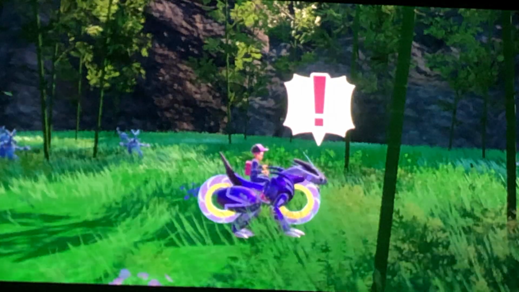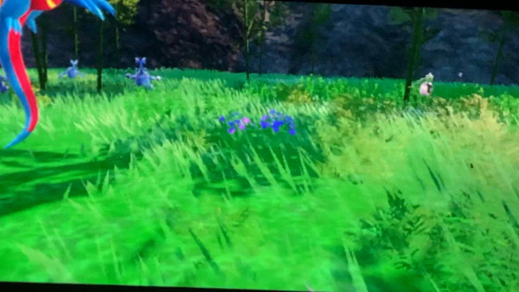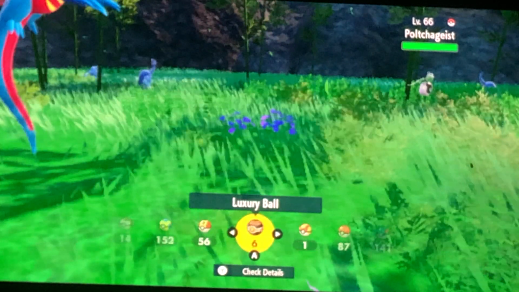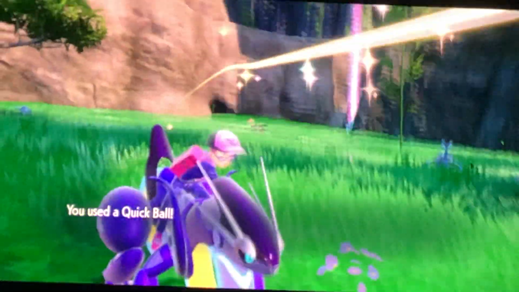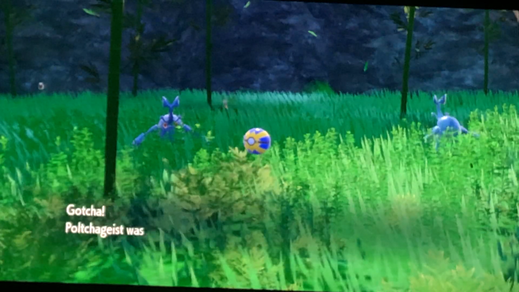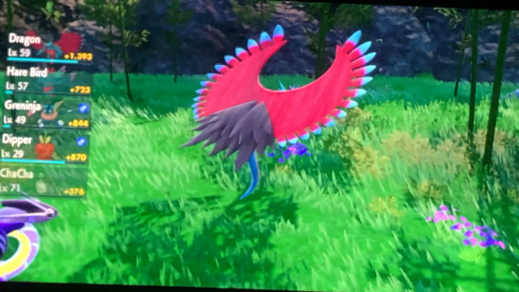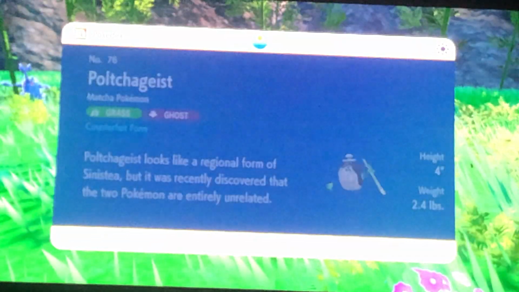Oh, there's another Poltergeist right here. And it's level 66. Okay. I'm going to catch this one. That's more in our level range. If it still learns Scald, I'm going to replace the other one. If not, no, because Scald is just an OP move we need on the team.